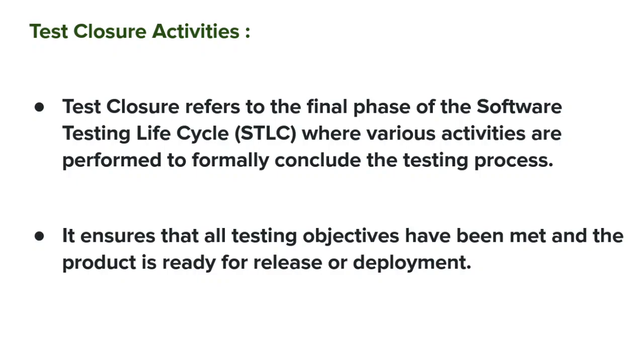So what exactly are test closure activities? Test closure refers to the final phase of the software testing lifecycle, where various activities are performed to formally conclude the testing process. Test closure activities ensure that all the testing objectives have been met and the product is ready for release or deployment on production.